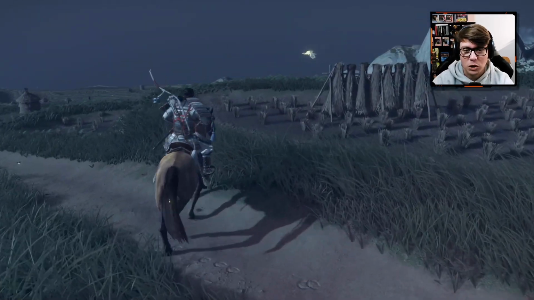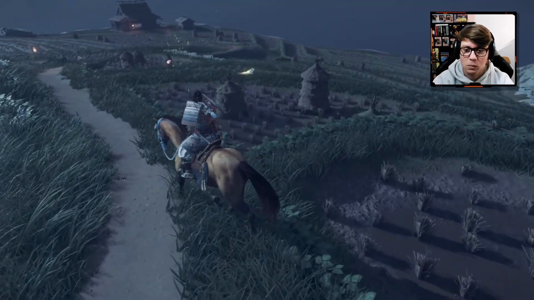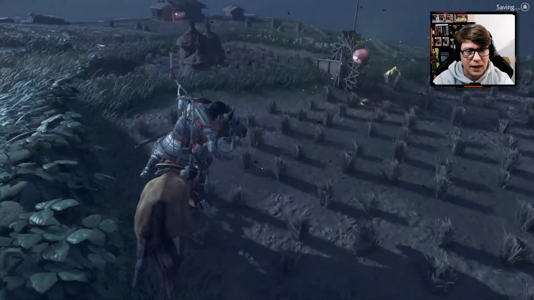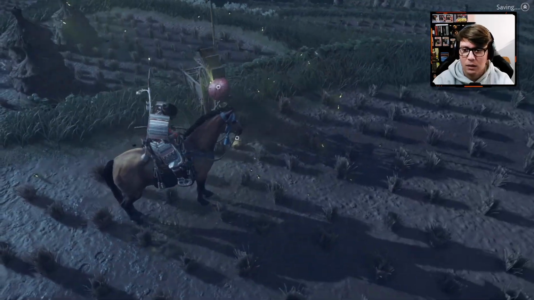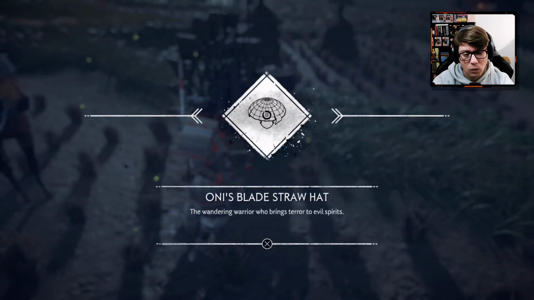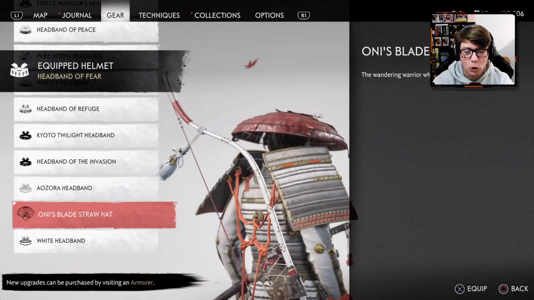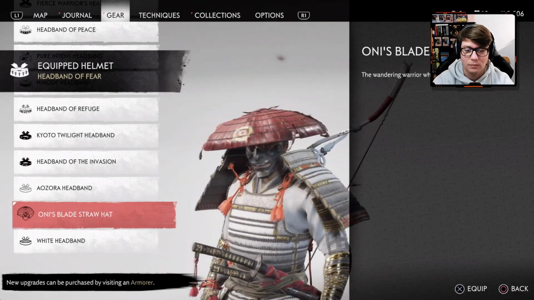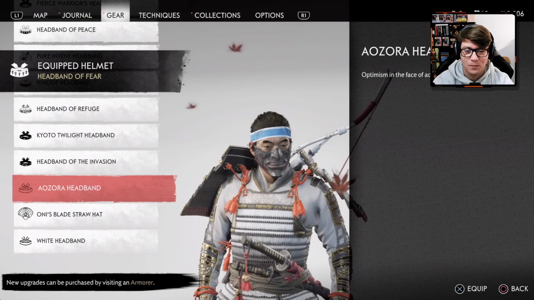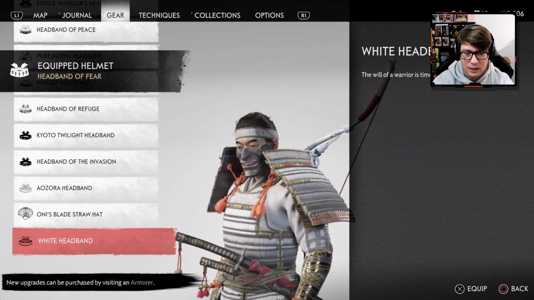Okay. So you have something unique that you want to show me, bird. What is it? That must be it. What are you? Is it a hat? Thank you, bird. Oni's Blade Straw Hat. Oh, that one is dope. I like that a lot. So cool. Damn it.